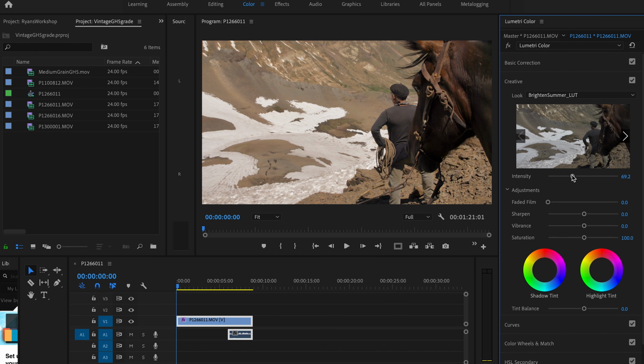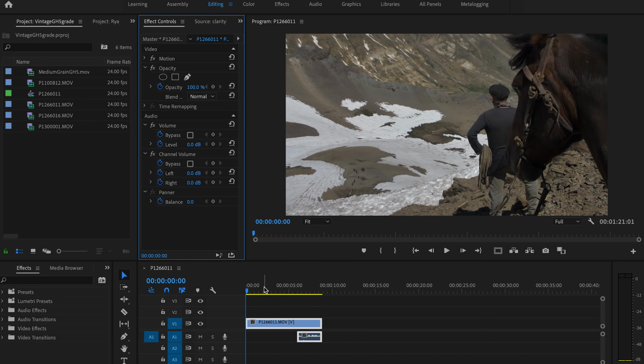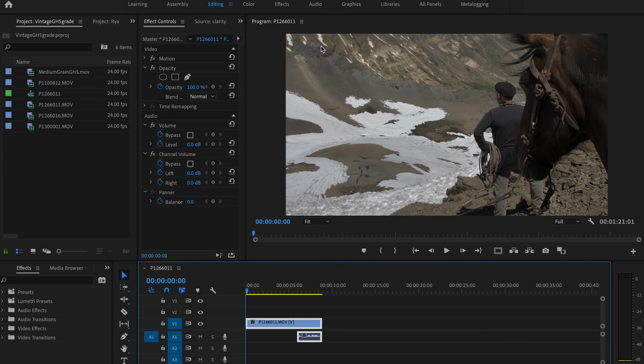But if you want to see kind of a behind the scenes on how this specific look was made, I'm going to run you guys through that right now. So worth noting at first, obviously footage needs to be well exposed. That's a no-brainer.